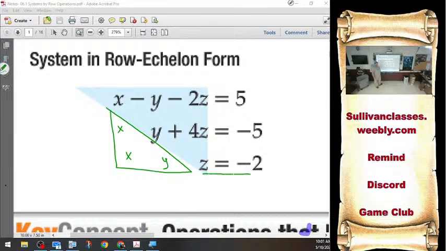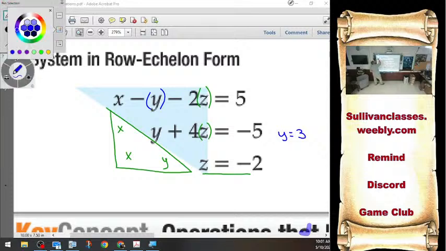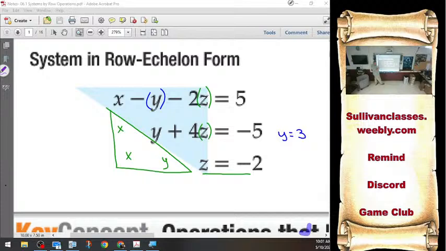Well, what do I do now? If I know what z is, I'm going to put it here and here. Well, if I know what z is, this is now -8, add 8 to the other side. Now I know y is 3. What do I do? Go plug it in there. So if I eliminate this triangle, then I'm able to domino effect my way back up the pyramid, and this leads into Gauss-Jordan elimination tomorrow, to then knock out this triangle, but I made it into a trapezoid.